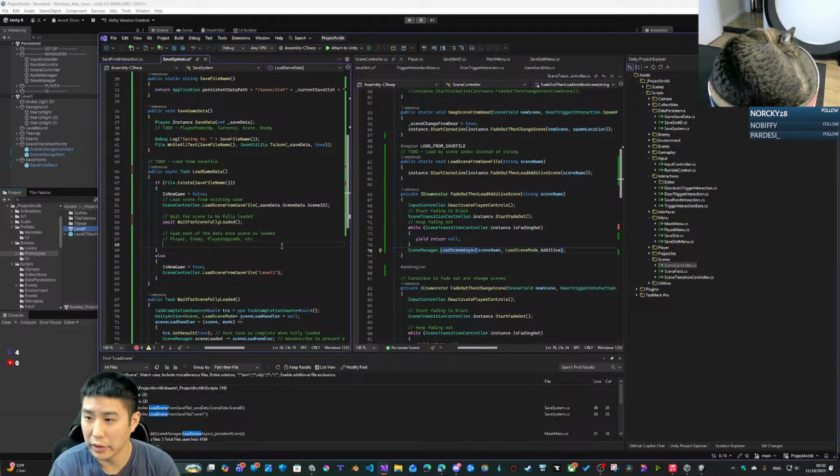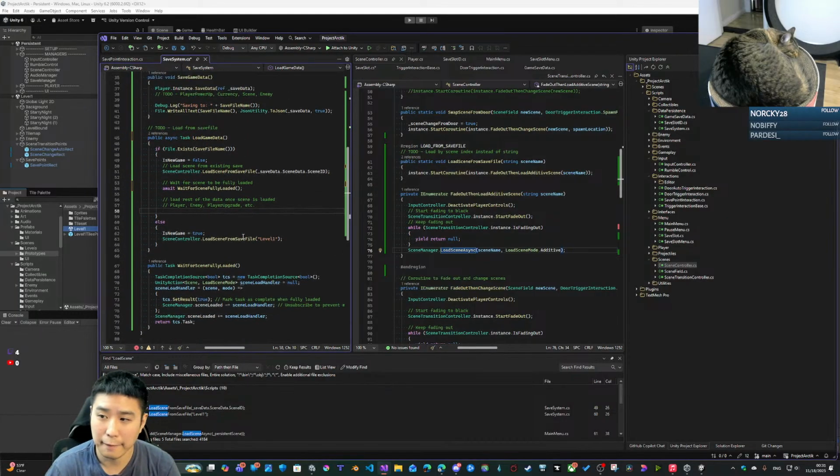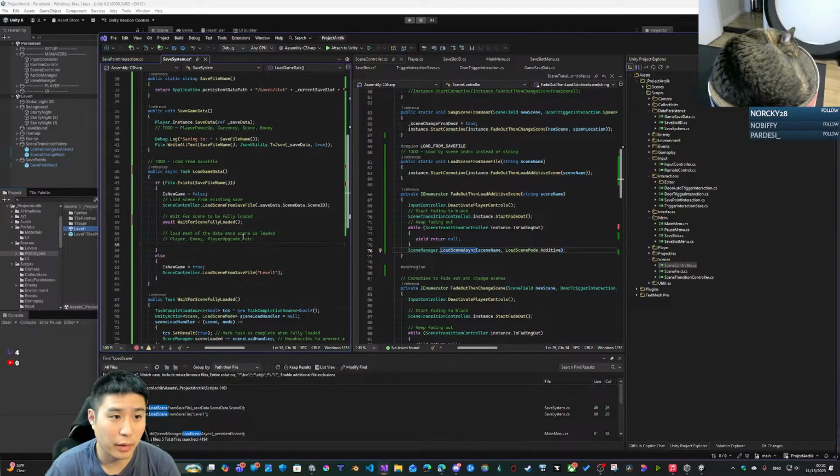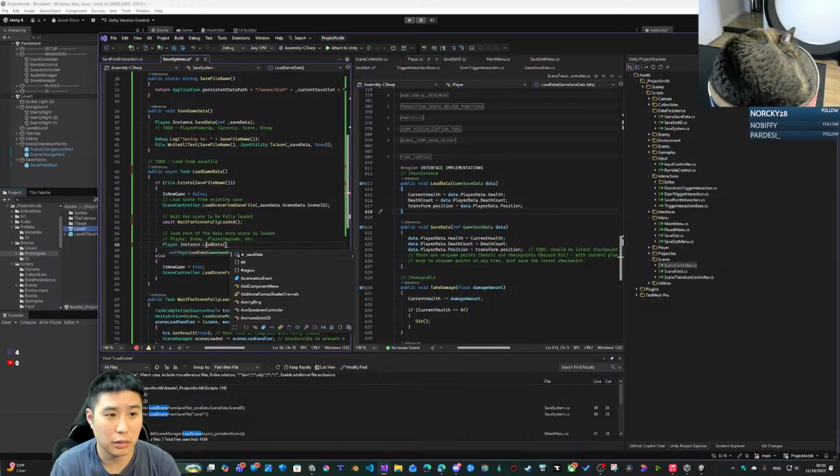For here, for example, for now, for the player itself. I've done this load stuff right here. Load data with the saved data.